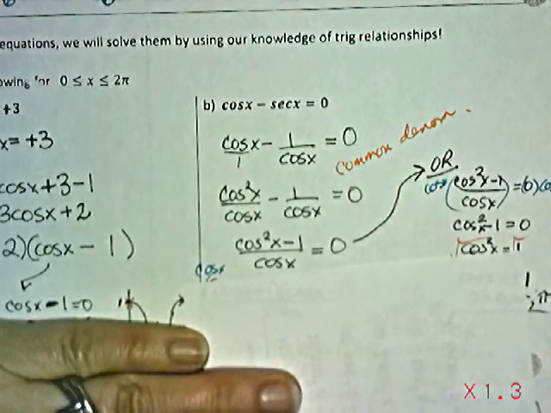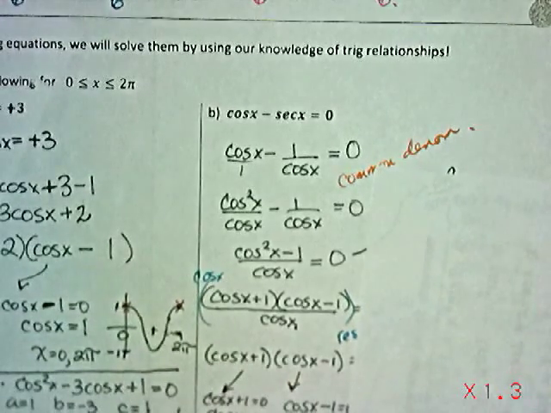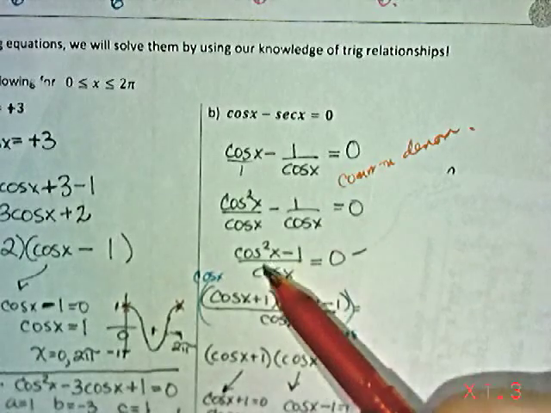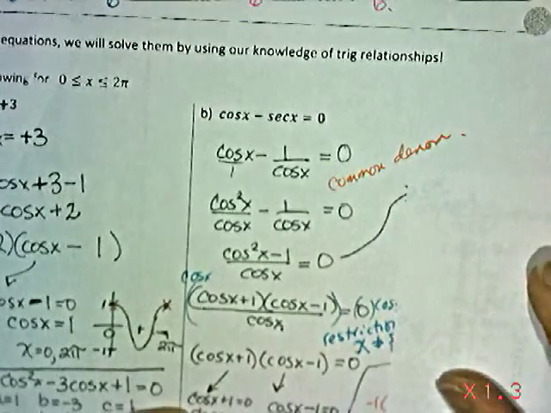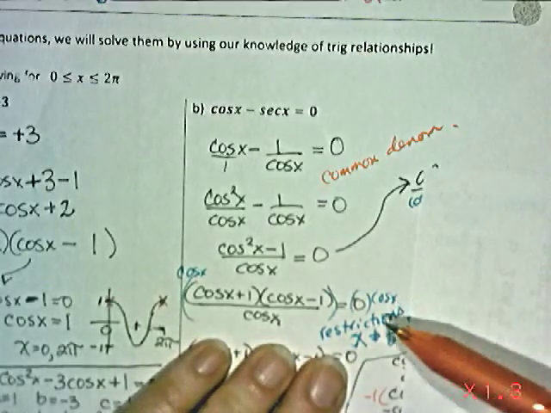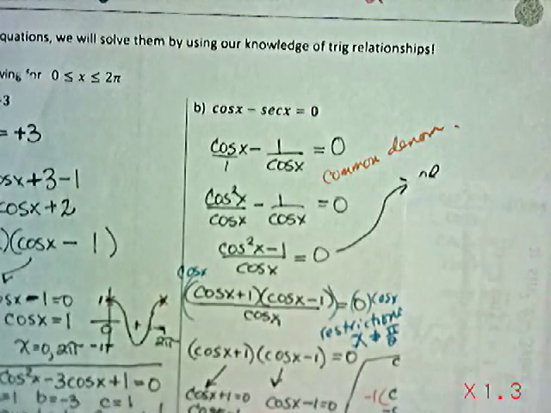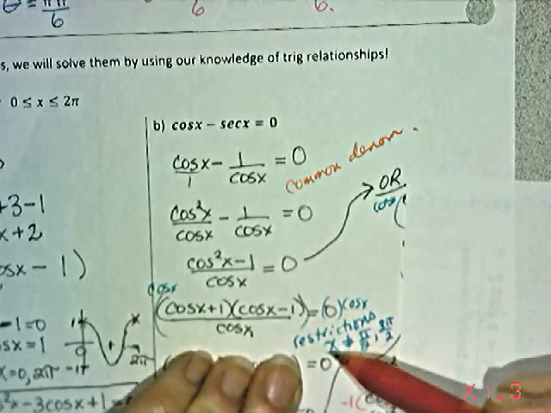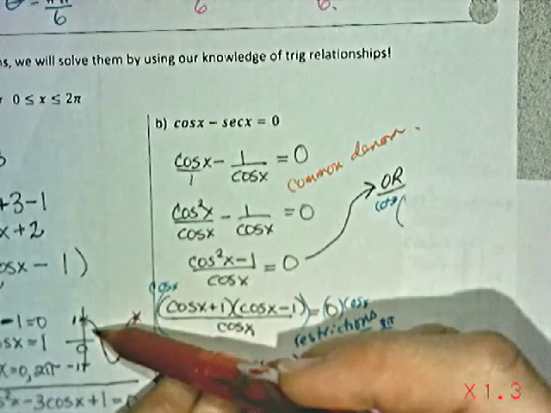And we can see that I have a chance. What did I do last year? I have a chance here to create a difference of squares as I'm factoring the top of my expression. Now, if we multiply both sides of the equation by cosine, then we would have a 0 on this side. And I would know that my restriction down here, I cannot cough up the idea that cosine is... oh, that's where that must have come from last year, looking at where is cosine x 0.